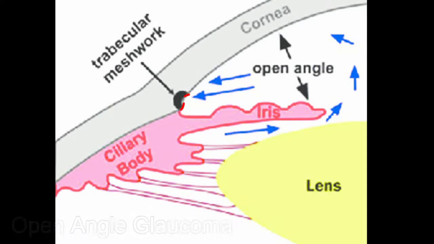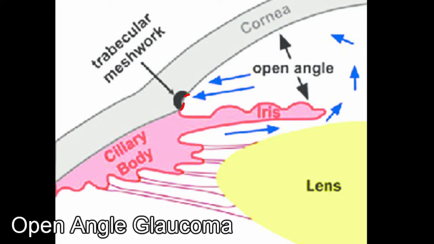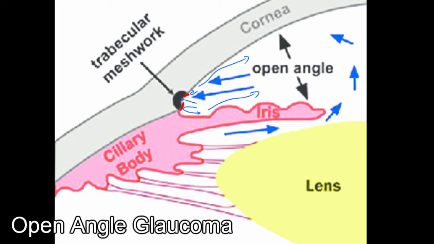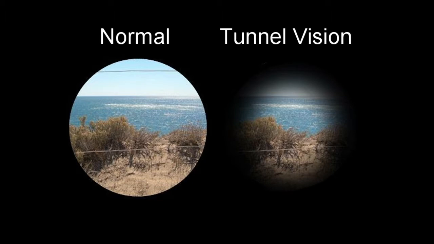The most common type of glaucoma is open angle. Here, the trabecular network is partially blocked. The aqueous humor is still able to return to the bloodstream, however, the rate at which it does is not fast enough. This slowly builds pressure up within the eye. The pressure is so gradual that symptoms come on so slow, making them almost unnoticeable. The pressure begins by affecting the peripheral vision and working its way in to the central vision.